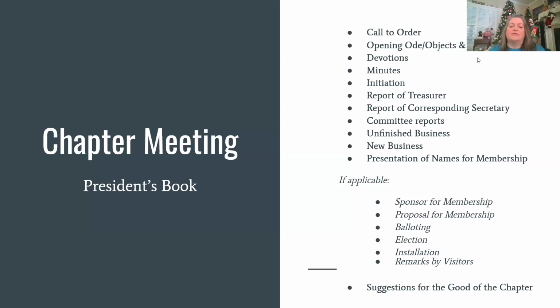What is a good suggestion for the committee reports is to have a sign-up sheet prior to the meeting. You might have 9 committees in your chapter, and 3 of them have reports. Let them just sign up that they have reports, so that when you get ready to hit that part of the meeting, you can just say, committee 1, 2, and 3 instead of having to list all of them. It just kind of streamlines your meeting if you know who needs to speak on certain things.